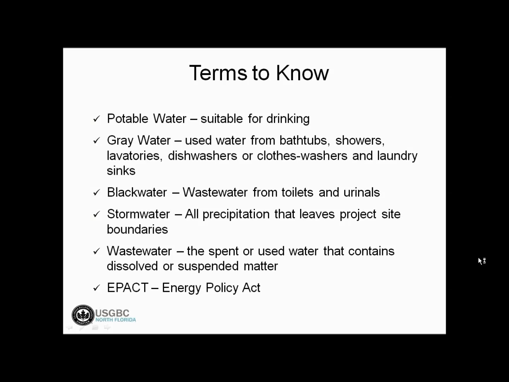So as LEED adapts, gets harder, evolves, and incorporates new standards, things that we used to do as a great sustainability strategy start becoming baseline. And then we've got to work a little bit harder to achieve the same percentages. And that's an excellent example. So we used to get 40% water use reduction on projects without too much trouble. Now, if we get to 30 or 35%, it's huge.